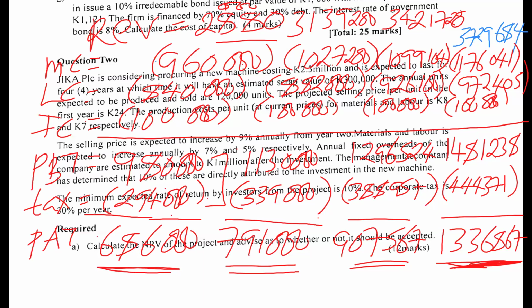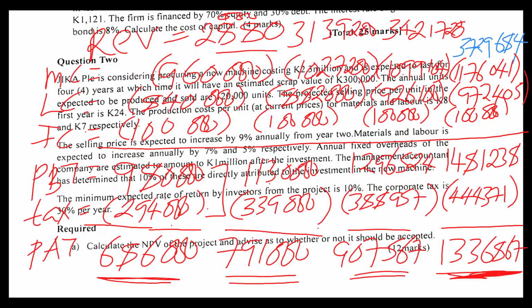Number one, apply the knowledge that you collected from financial accounting on how you establish the cash flows. Sometimes you may have other types of costs, like administration cost, depreciation, all those things. Just know how you treat them. Remember, we are not telling you to memorize the questions. We want you to understand so that when the question is phrased in an exam, you can survive. Now, let's have the cash flows.